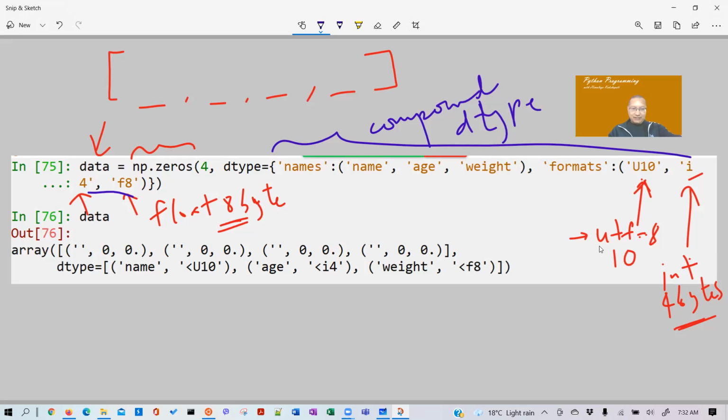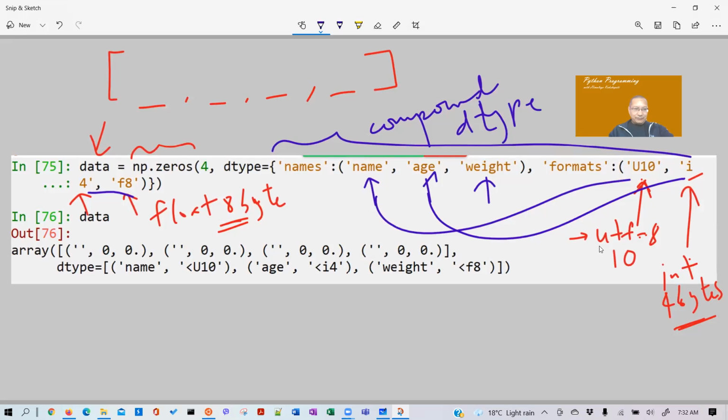Name is U10, age is I4, which is int 4 bytes, and weight is F8. Right? So far, is it making sense?